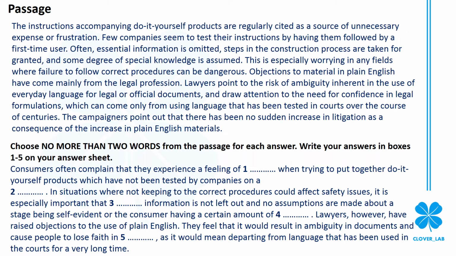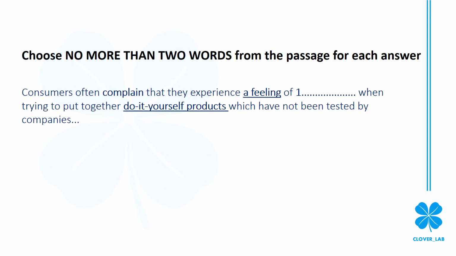Okay, now I'm going to guide you through each question. So the first question is the following sentence. Have a look. Okay, from the context of the sentence, we can even make an educated guess as to what the missing word is. Well, it should be a noun, because that's what would grammatically make sense, right? And this word can be a negative word because we see that consumers complain.